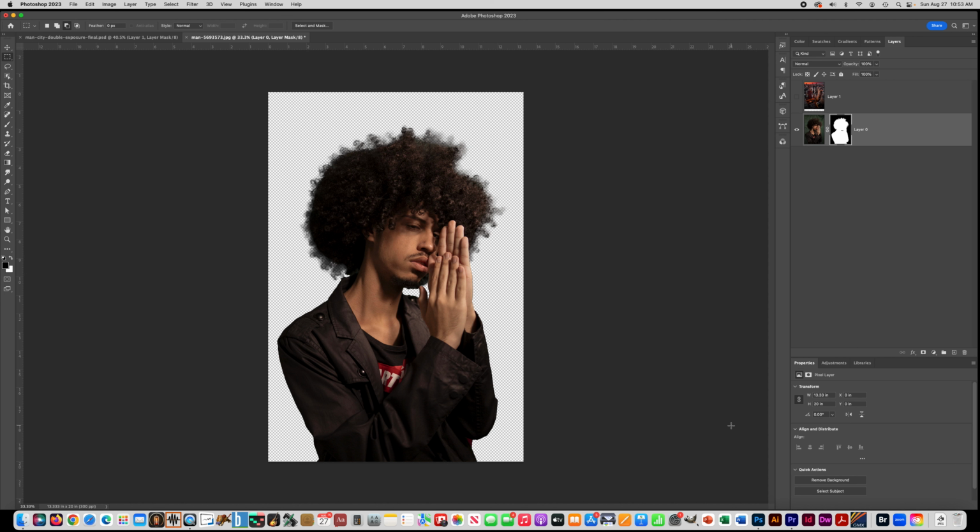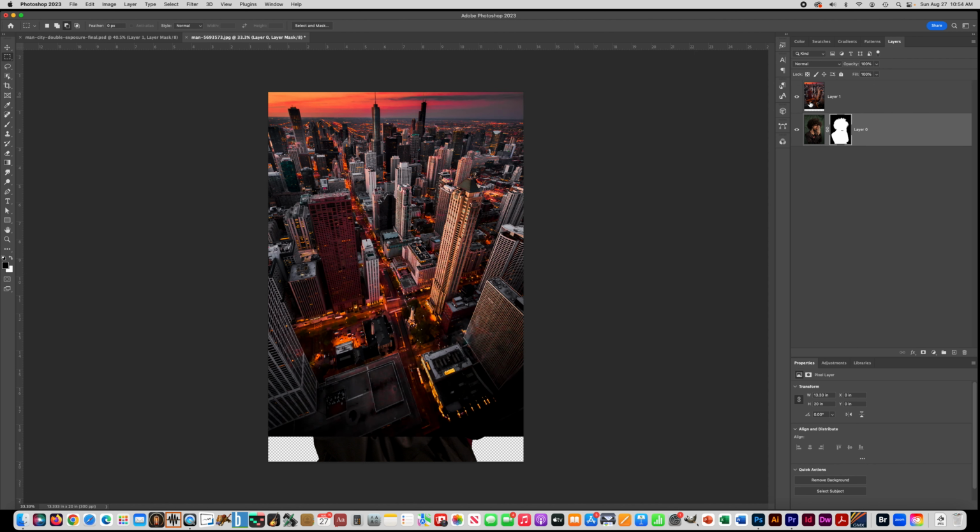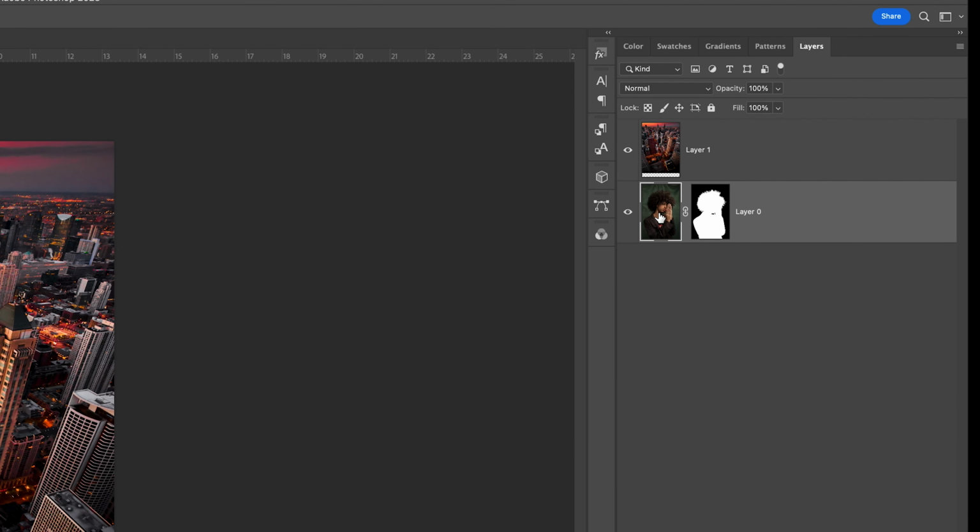So what I want to do now is put this same layer mask on my city picture so that I'm only seeing city inside of where my guy is selected. So what I need to do for that is to turn my city layer back on, and I want this same layer mask there. So the way I do that is, let me go back and click on it. Notice how on these layers you can click on the actual layer where the photo is, or you can click on the layer mask. So make sure that whenever you're making edits that you're on the layer mask instead of the actual photo. So I want to copy that whole layer to be over here as my layer mask.